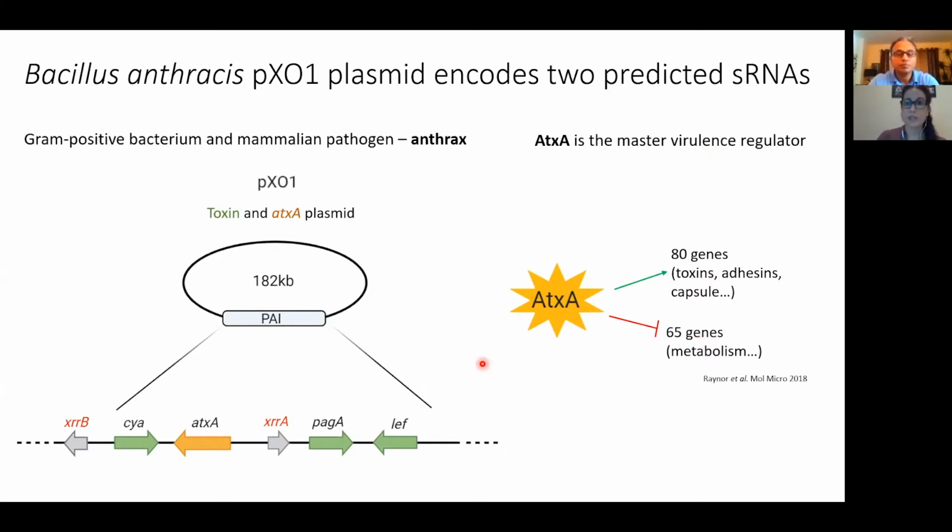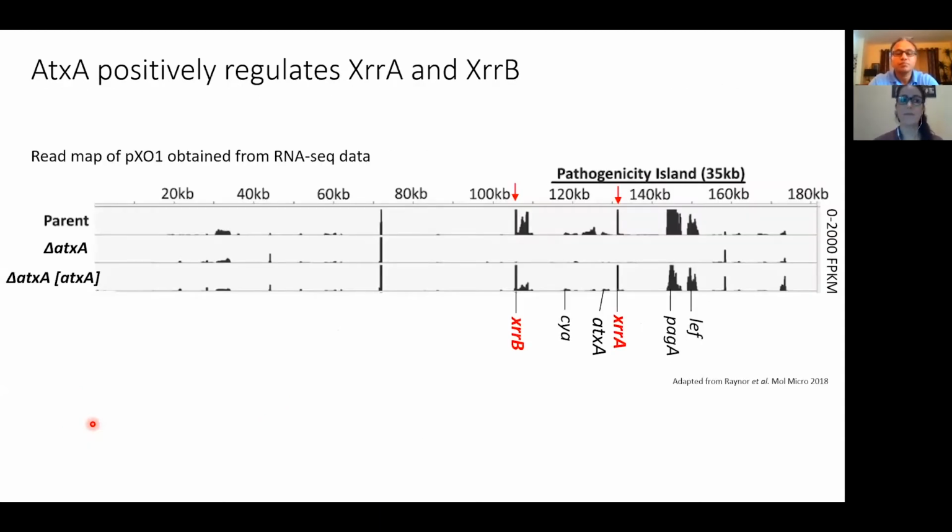So our group, as well as others, noticed that within PX01, either within the pathogenicity island or in proximity to that island, there were 2 transcripts that were highly expressed. They were unannotated, so there were no proteins associated with these loci. And these were short transcripts of very short lengths. And so we hypothesized that these could potentially be small regulatory RNAs, and we designated them PX01 encoded regulatory RNA, A and B, so SIR-A and SIR-B, as I'll be referring to them for the rest of my talk. And we know from data from our lab that ATXA positively regulates both SIR-A and SIR-B.